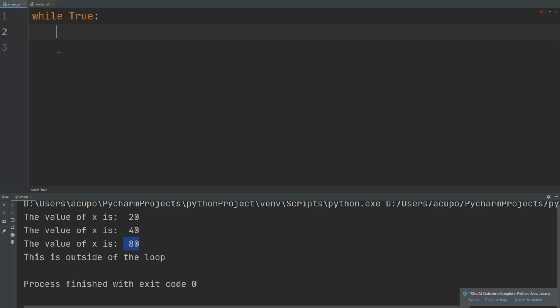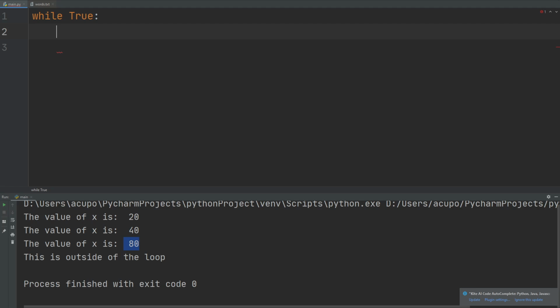We're not going to make that a condition most of the time, but since it is literally a Boolean value, and all the Boolean expressions evaluate to a Boolean value, it is an actual condition we can use. So in this case, the while loop is just going to run basically forever because the condition is simply true. The condition is always going to be true.